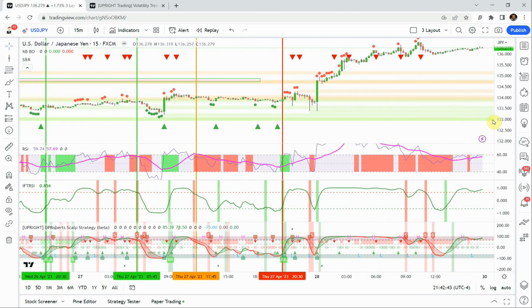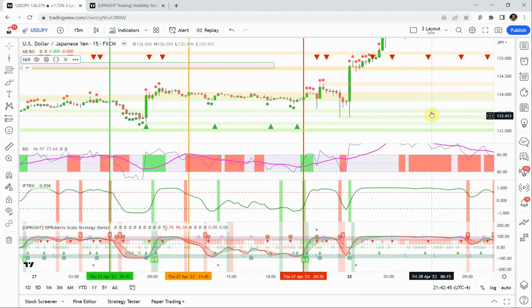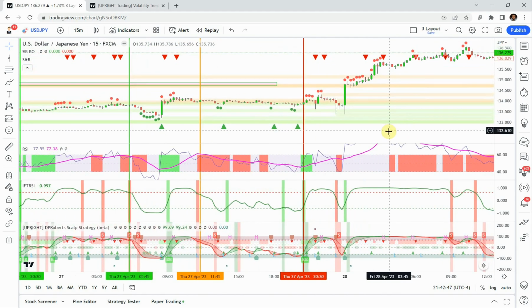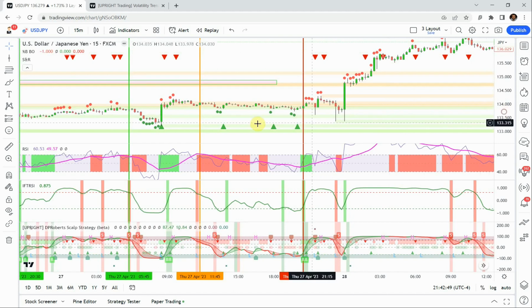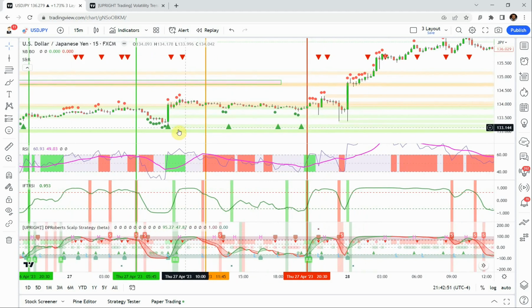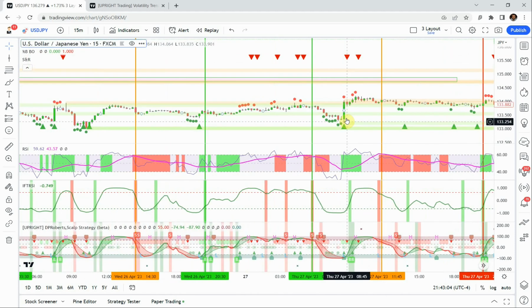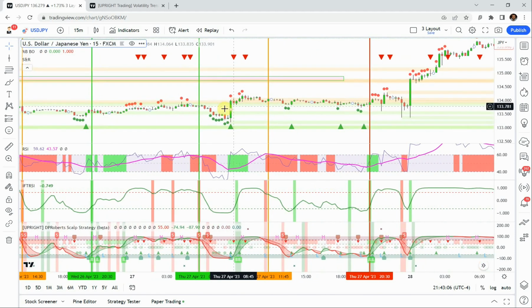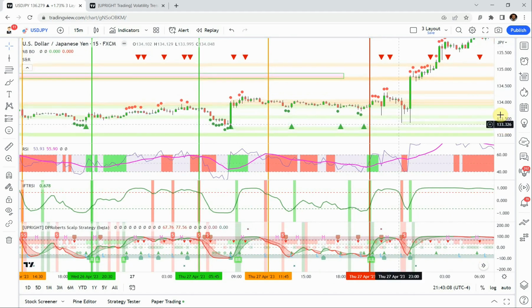Now, it did have a few super large candles that will need to be addressed in a rule. That's another thing that I mentioned on the Discord, that I will be updating the PDF guide with a new rule to handle these really large candles that you see here, to keep yourself out of getting whipsawed by these super big candles.